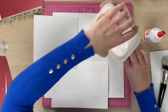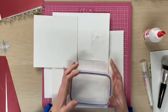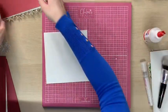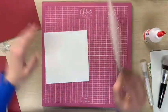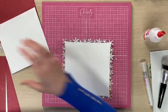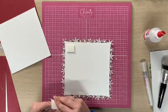Okay, and then we're going to stick that down and just get that all stuck onto our card blank. So I'm going to pop my snowflake layer on with some foam pads. I'm using our foam pads on a roll again.